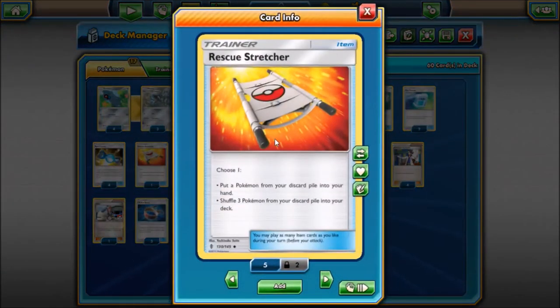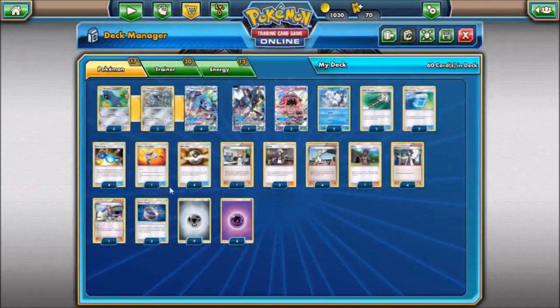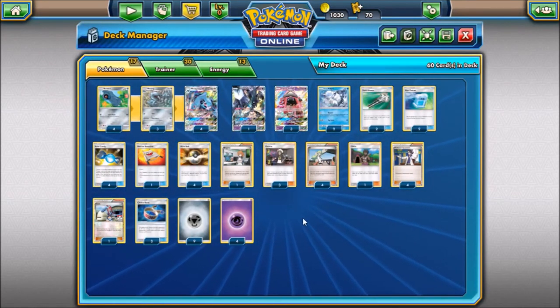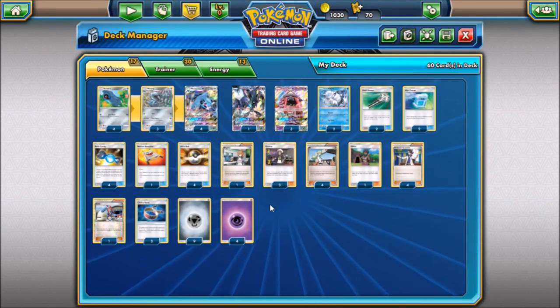Also run Rescue Stretcher. This is really nice because you can just shuffle a Metagross line back in, or you can get a Pokemon from your discard pile and put it back in your hand or something like that. I've actually considered running maybe 2 or adding in maybe a Super Rod or something. I don't know yet, but the one Rescue Stretcher seems kind of helpful right now. I might change that later.